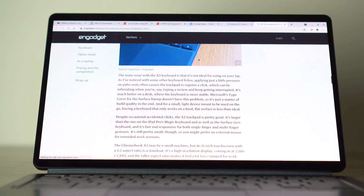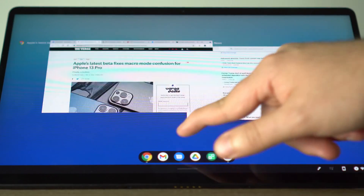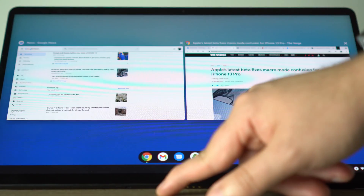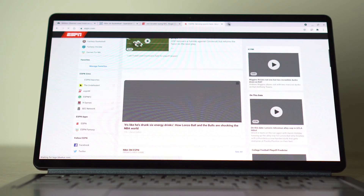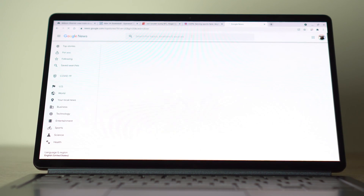Performance with 5-10 tabs open means just waiting a second or two for websites to load, but I wasn't experiencing significant lag. Gestures when using this as a tablet are very smooth. It's much better than the old Chromebook Duet and much better than the Asus CM3. Performance is about equal to, or slightly better than, the HP Chromebook X2. Remember, you're not buying this device for the best performance — you're buying it for the combination of tablet and productivity use.